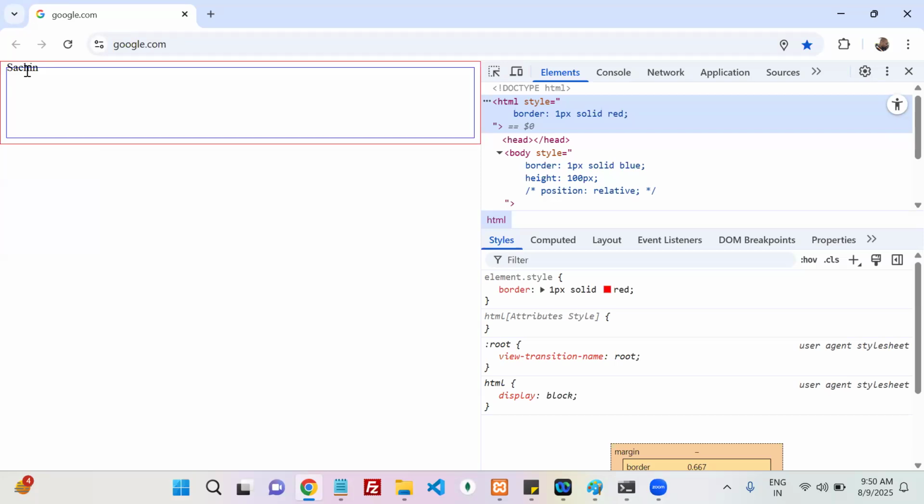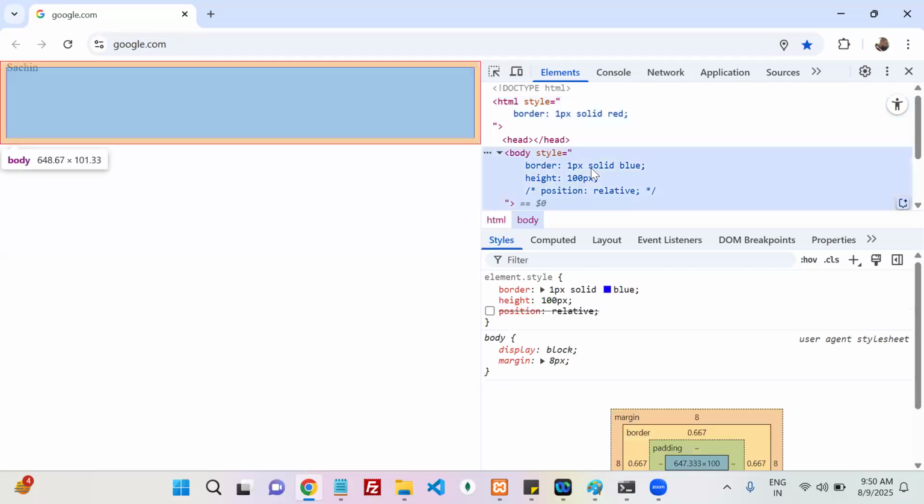So if my element has position absolute, it takes the parent as a reference, when the parent has other than static. If my parent does not have other than static, then it takes the next parent. If that one is also not there, go to the next parent. Who is the last parent? HTML. It is going to travel till HTML. If somebody in between is there, that one is going to be taken as a reference.